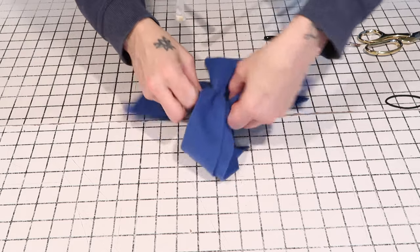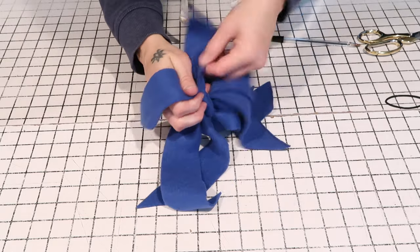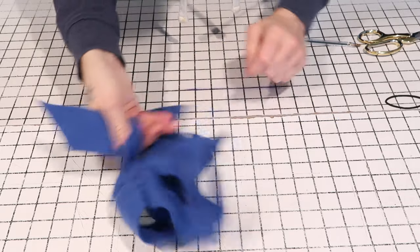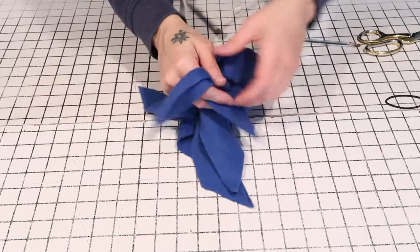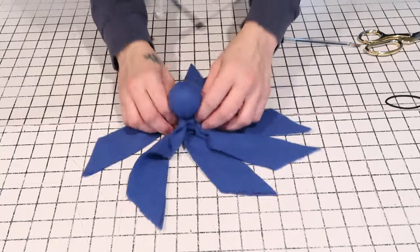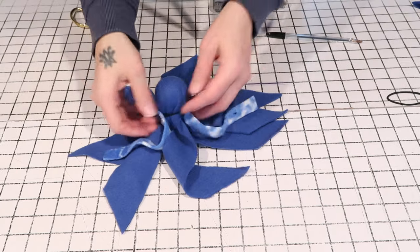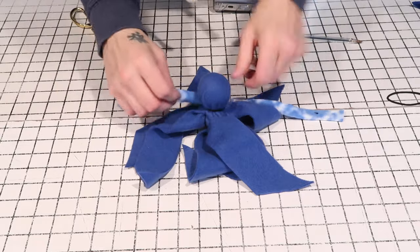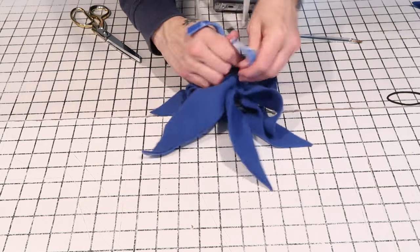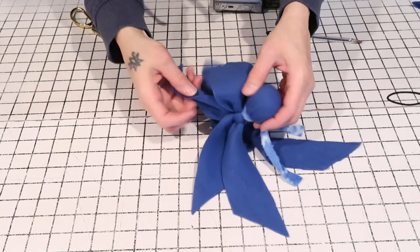I'm just going to tie each strip across from the one next to it in one knot — like across from each leg. You could braid these if you want, but you'd need to cut the strips a bit better and have a few more strips. Now let me grab a piece of fleece in a different color to tie around the band to hide it — so the octopus will have a little scarf. You can put eyes on it if you want. There you have an octopus toy!